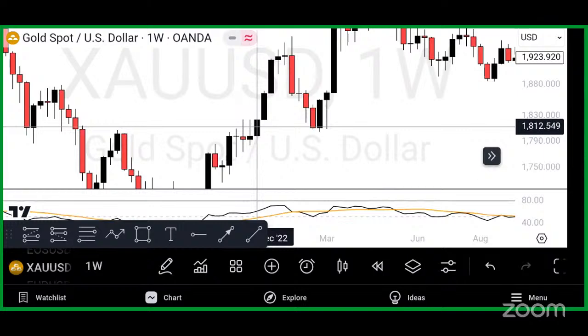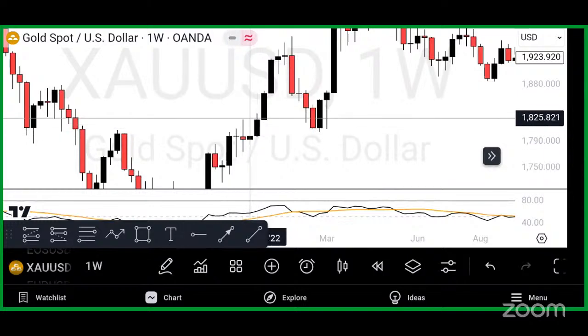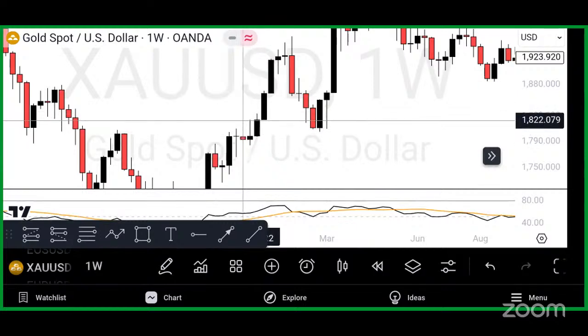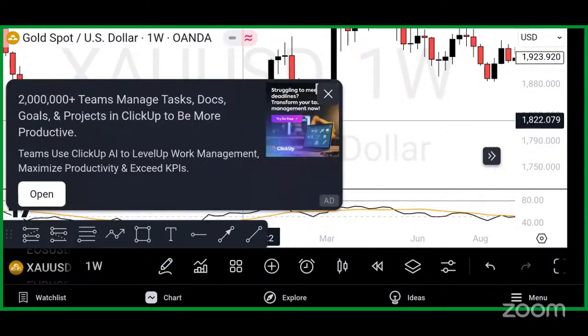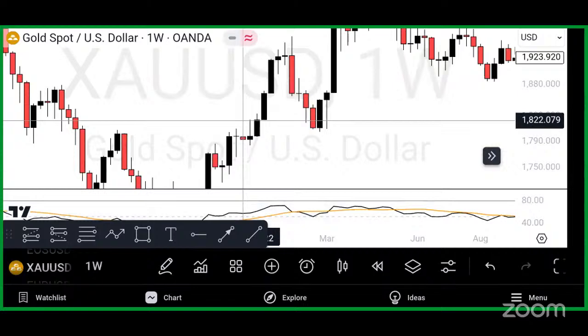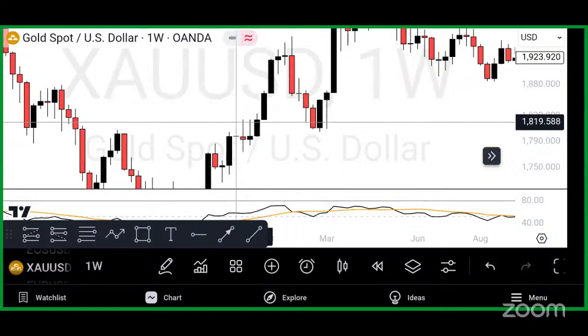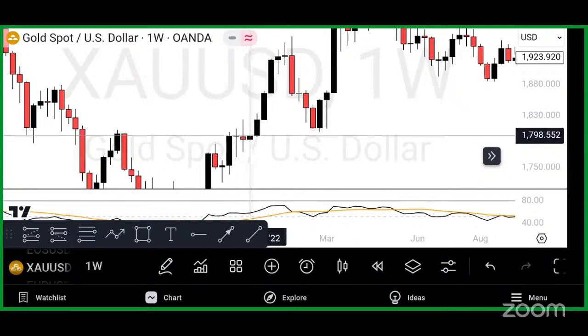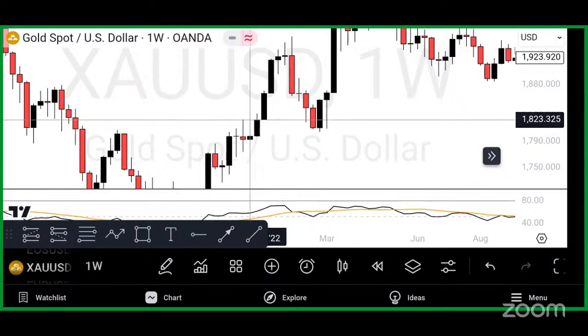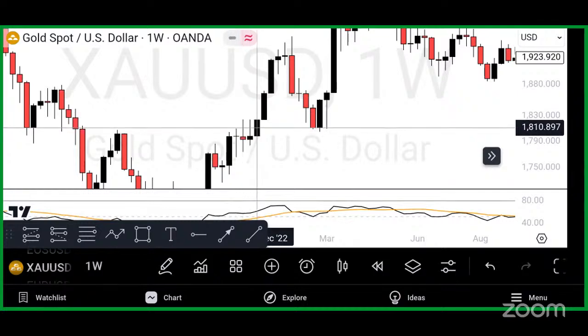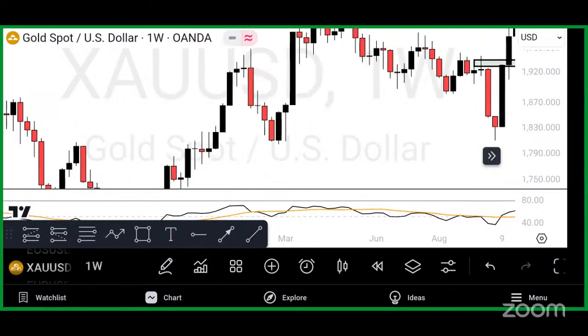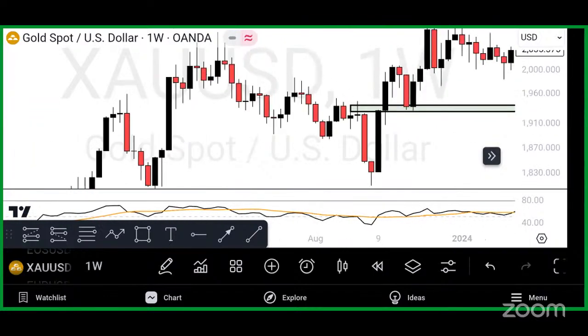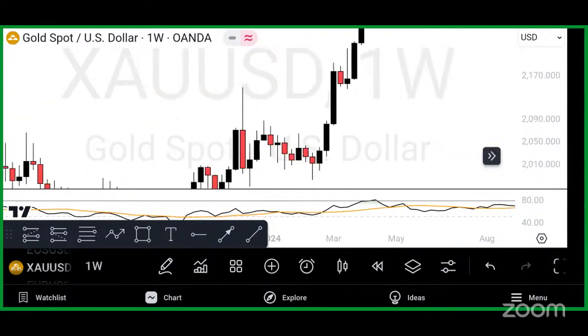Technically it's not a textbook definition of a neckline, because normally a neckline is formed with M's and W's, the triple tops, triple bottoms, head and shoulders, inverse head and shoulders, and so forth. But this is my personal definition of a neckline because the principle is still the same. Man, when I see them retesting these areas, I'm like, these are some good areas for price to come back and retest.